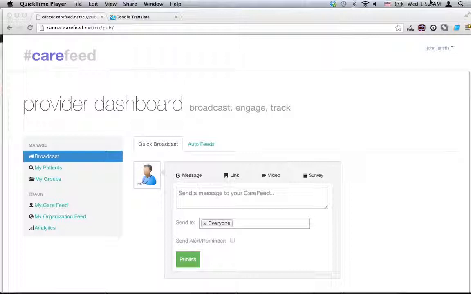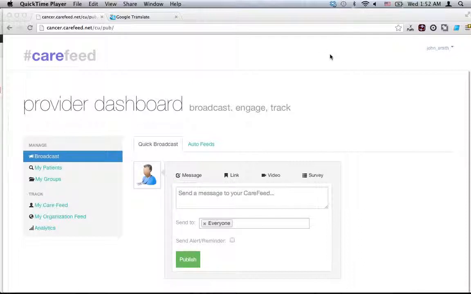Carefeed has been designed to solve one specific problem: enabling health professionals such as physicians, patient advocacy groups, and public health experts to reach out to their own patient or health consumer populations and to send them tailored messages without having to install or download expensive software. In addition, Carefeed runs across different web browsers, iPhones, iPads, and Windows 8 tablets and supports multiple languages. Let's see how it works.